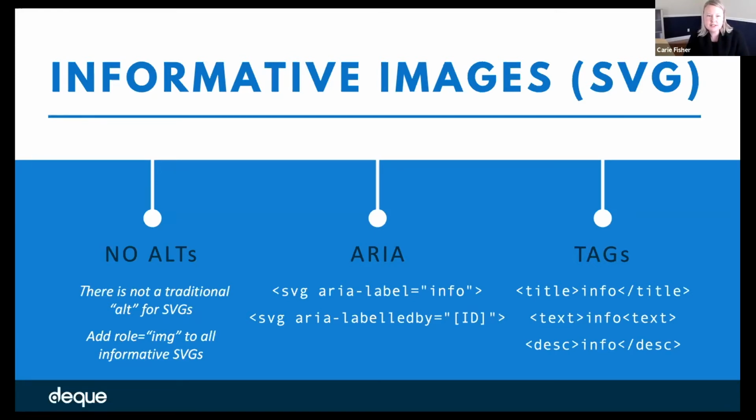I did write an article on this and went into all the different kinds of patterns and tested it with the AT devices at the time. So if you want that link, let me know. Otherwise, I'm sure you could Google that real quick and find it as well. But it's really interesting to me what some of the combinations of patterns read to some AT devices and browser combos, because not only are you talking about whatever AT device I'm using, let's say I'm using VoiceOver, right? What are my settings? What browser am I using? What are the versions of the things, right? So there's all this kind of complexity that comes into giving alt information to images.